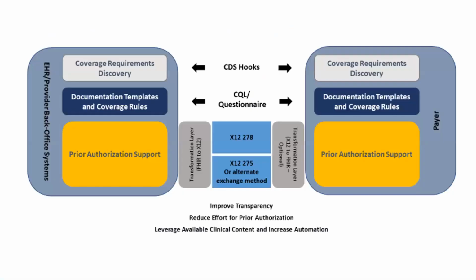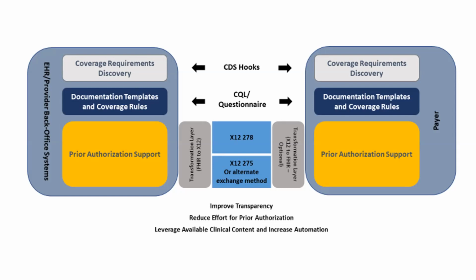Now, going to this next slide, I wanted to show a diagram of how this actually works, because many of you out there who are familiar with prior authorization transactions may be asking, what about HIPAA? HIPAA transaction standards. The prior authorization transaction is one of the HIPAA transaction standards, and HIPAA currently requires the use of the X12-278 standard for prior authorization requests. So how would we use the FHIR standard to implement the APIs that I discussed on the previous slide?